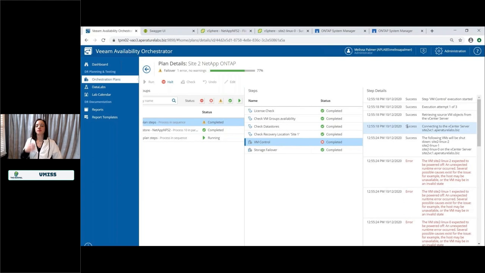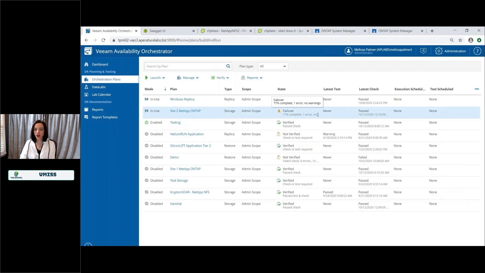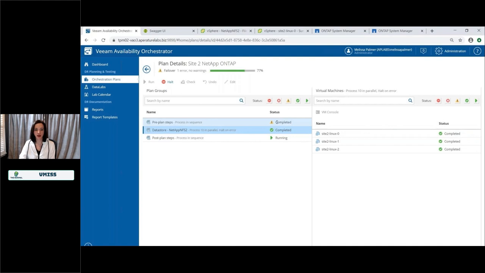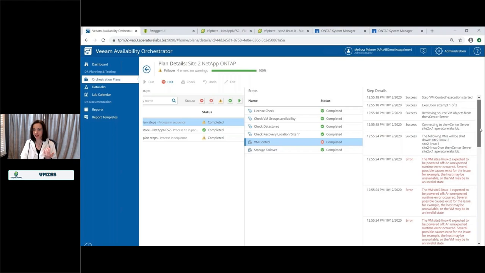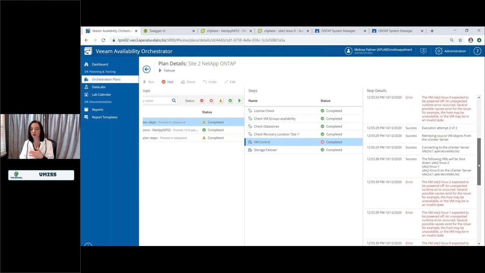Yeah, so let me just show you one last thing on this plan that I ran from the API. If we come in here and we see this warning, remember you can use VAO as a migration tool, and VAO is very graceful. It will actually come in and shut down your VMs for you to do that final NetApp sync. Because I literally powered off my ESX host, it couldn't do that. It still ran fine and worked, but it couldn't do that graceful shutdown of everything, which VAO would actually do for you if you were just using it as a migration or a temporary move tool.